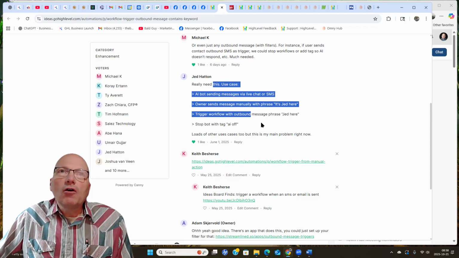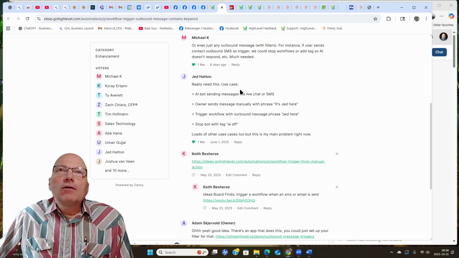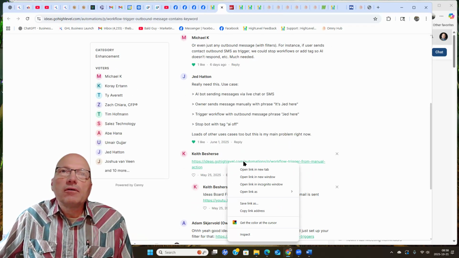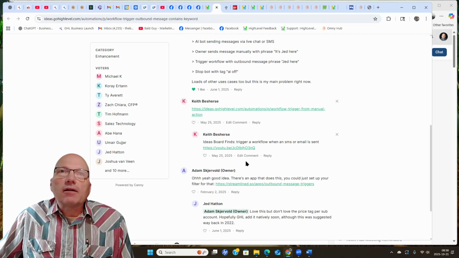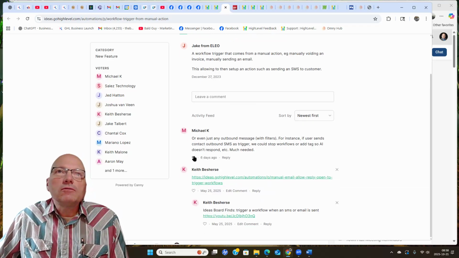So there's a way it will be used to manage the AI. Workflow trigger for manual action. So there's another one that I found. Glad I looked this up. Even just an outbound message.